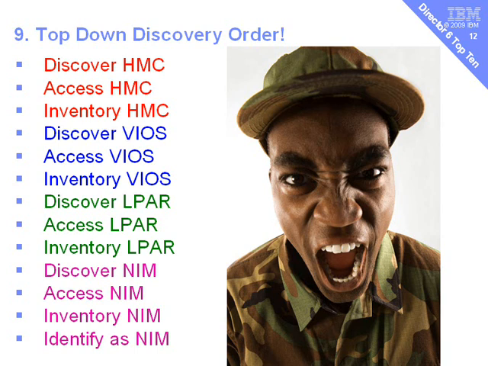and finally I recommend that you then do the NIM server. That is a copy of AIX, and then you can identify that as a NIM server rather than just a copy of AIX, and you'll be doing that either in the updates manager. You have to name your NIM server, or if you're using VM control, then you have to install the VM control agent on your NIM server in addition.